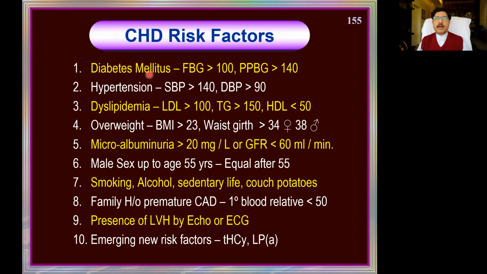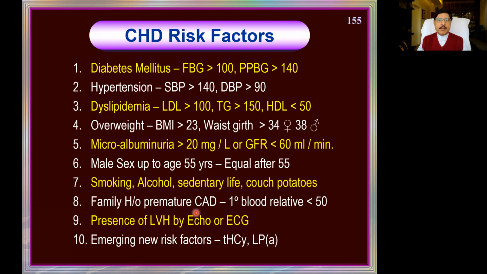Any patient who is admitted with myocardial infarction, the first question I ask, what is the age? And on the phone, second question, is he a diabetic? Because the prognosis in diabetes is much poorer compared to non-diabetics. Hypertension, dyslipidemia, obesity, microalbuminuria itself is an independent marker. Male gender, is he a smoker, a sedentary lifestyle, couch potatoes. Couch potatoes are people who sit on the couch with the TV and go on munching potato chips. So food on the bed, if possible, and before that, there is a TV. That is the story here.